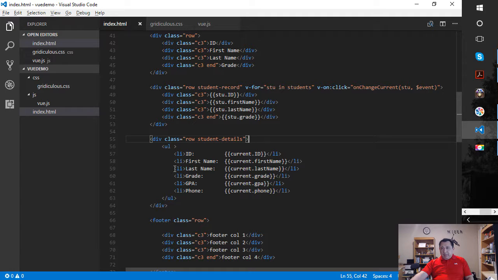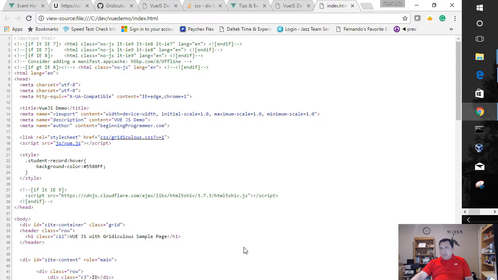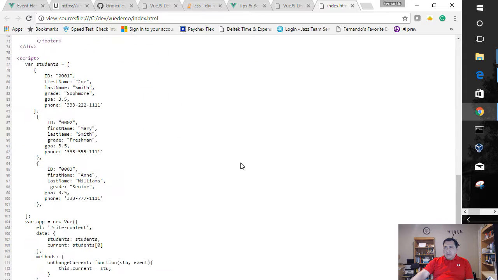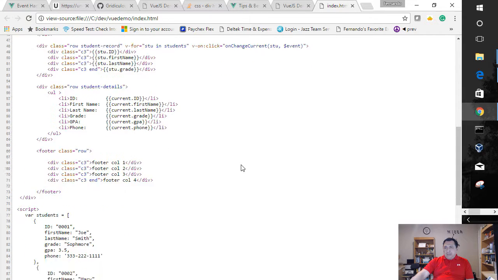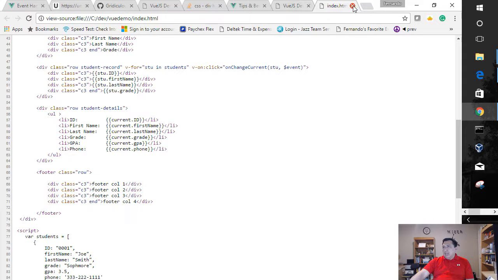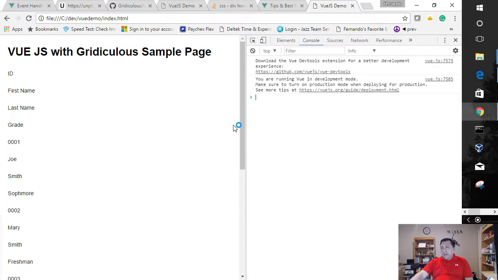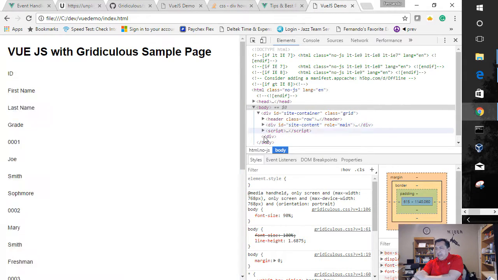So let's take a look at something though. Let's go take a look at Vue.js, and if we view the source for this, what does the source look like? Wow, it's actually showing us the raw source, which is kind of interesting. But what if we inspected, what if we used the F12 command here and we look at the elements, what do they look like?